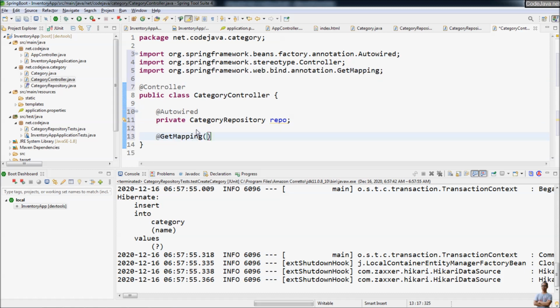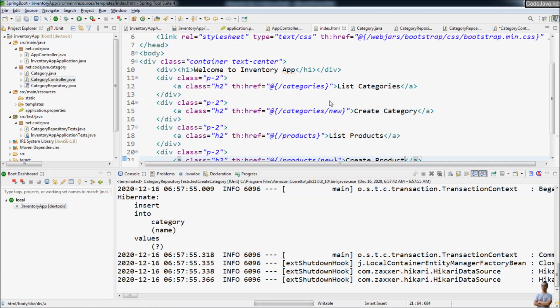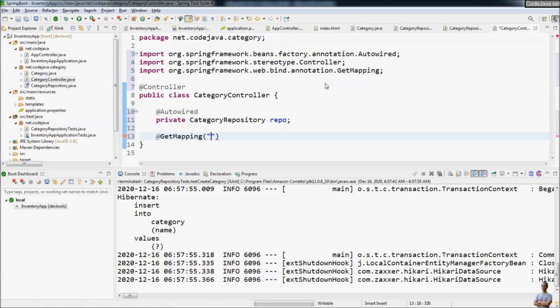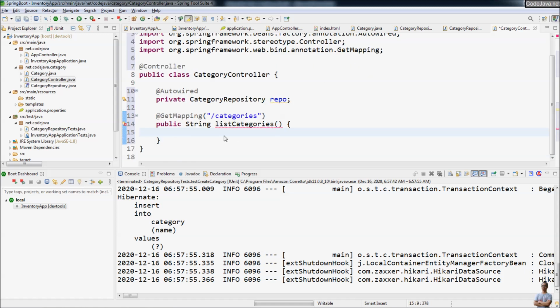And the handler method is for this URL for listing categories here. Public String listCategories, and it returns a logical view name of the HTML page that will display the list of categories.